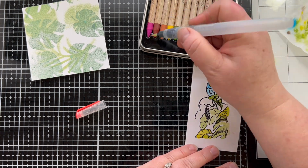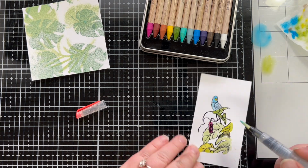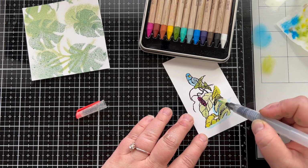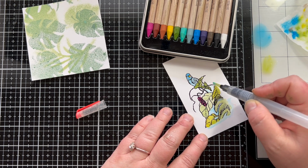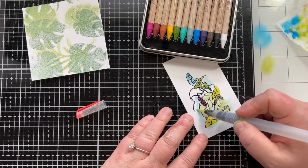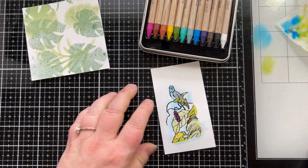And you can see here I'm mixing some of the colors to create my leaves so that some of them are just straight up green, and then I mixed one leaf with yellow and one leaf with brown so I can get different tones. And then I'm shading around the whole thing with some really watered down of that light blue, or the turquoise blue.